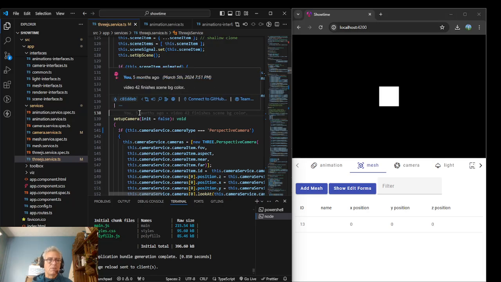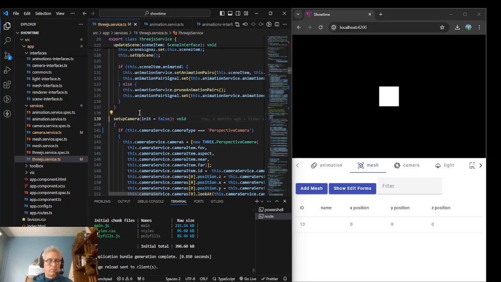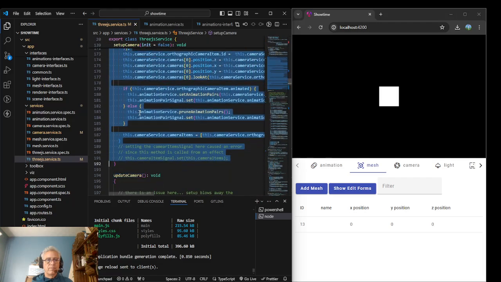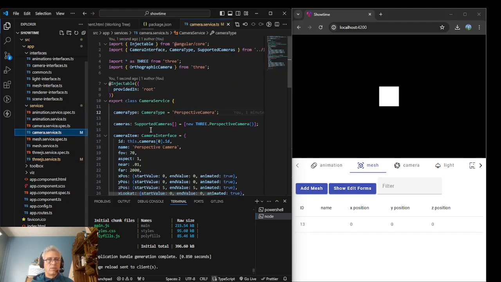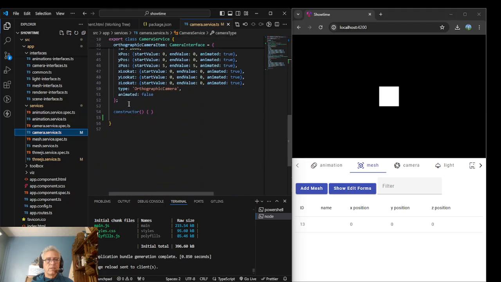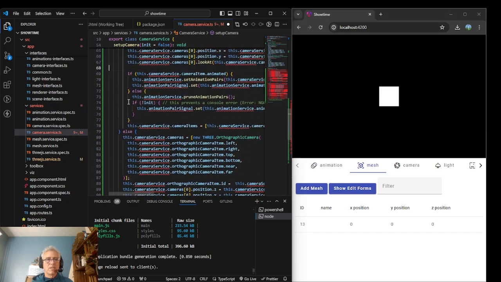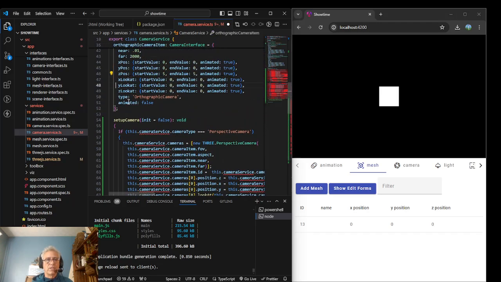So now let's copy this setup camera over. Copy, paste. All right. So we can definitely be sure that any camera service that exists shouldn't. And there's 47 of these bad boys.